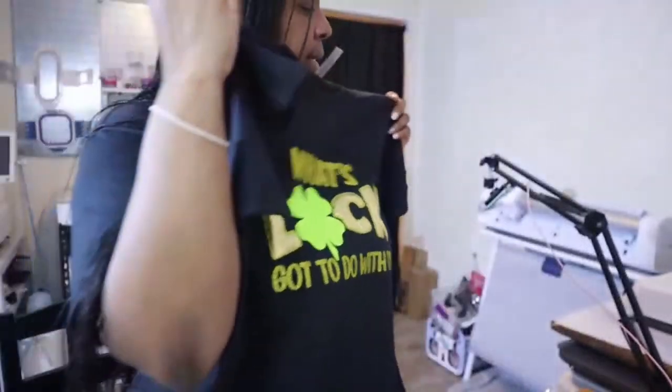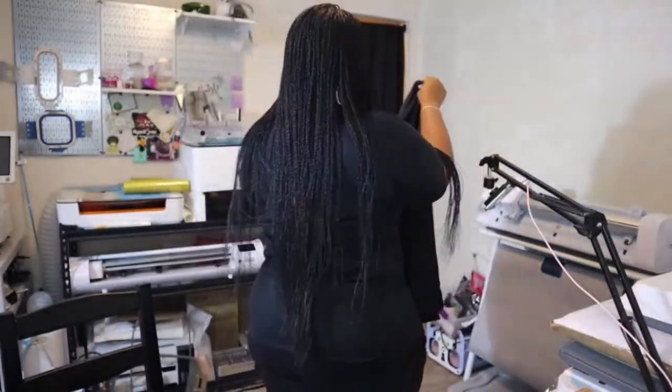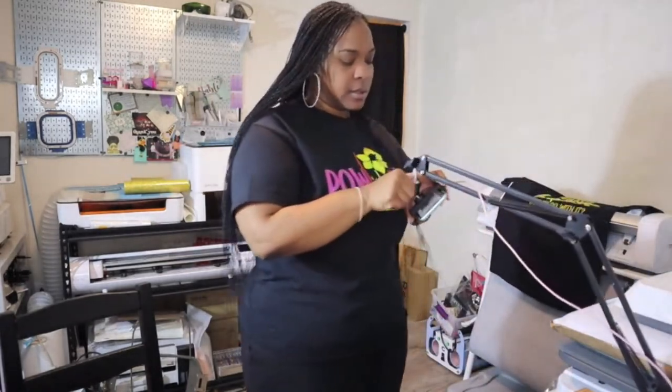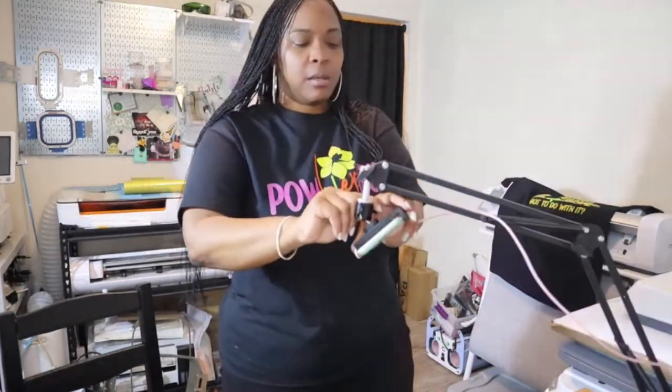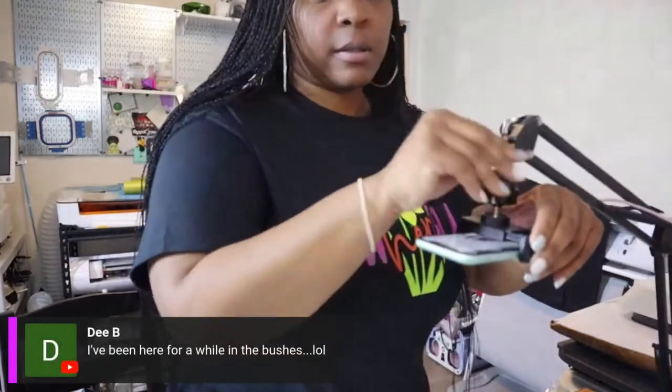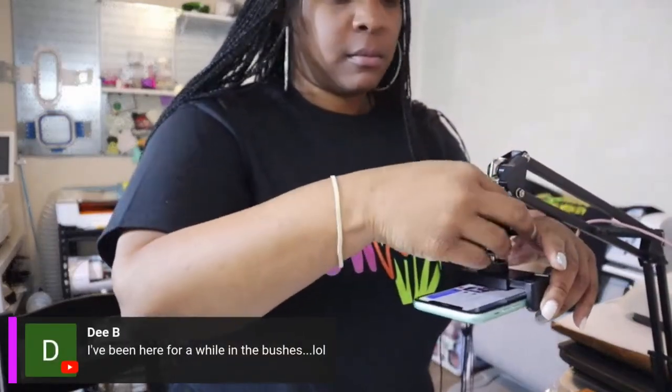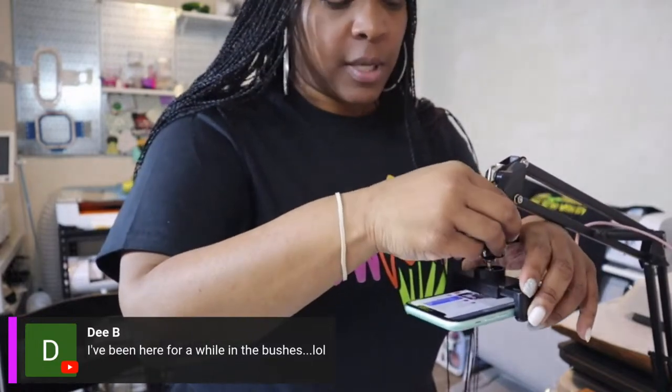Okay, so that's it for this one, and now we're gonna get ready to brush in the template so that we can make our second bling shirt and hopefully be done by 10. That's my goal, y'all. That is the goal.